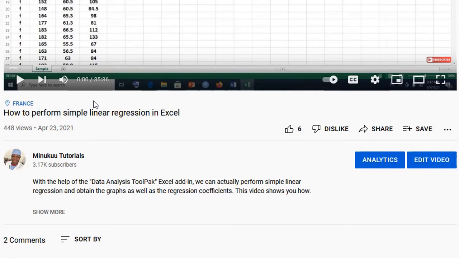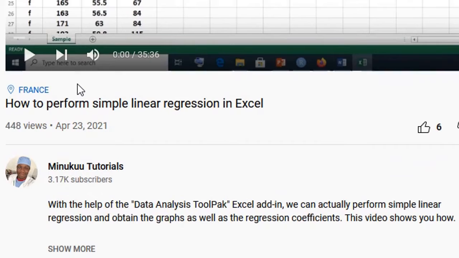What prevented these hashtags from appearing above the title? That's weird. We did not exceed 3 hashtags. We could have even exceeded 3. The limit is 60, but under normal circumstances, 3 of these hashtags were supposed to appear here. Why didn't they appear? It's simply because I added a video location when I was uploading this video. The video location, which is France, has taken the place of the hashtags.